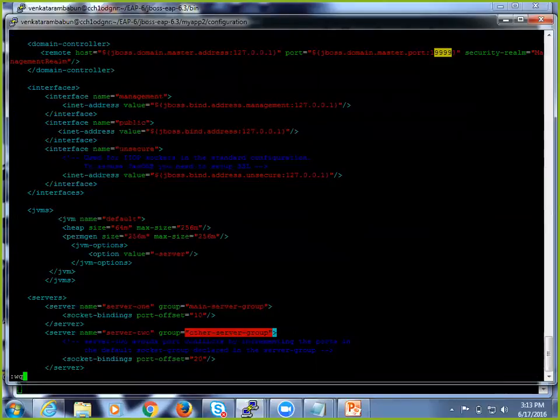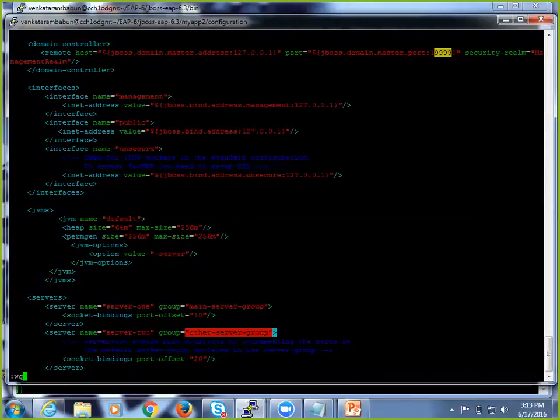If you see the second server, the second slave I will create, by default it will give main server and other server. Two groups it is giving. So you can see the difference here. That's why the file came like this. The same group you can also use. The other server group you can see in slave 2, and in slave 3 you can see one more server that belongs to the main group. So the main group has 2 servers.